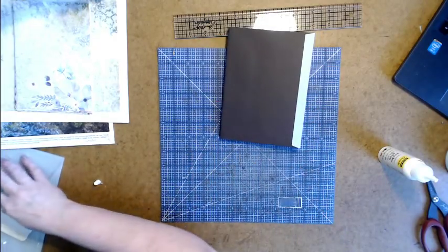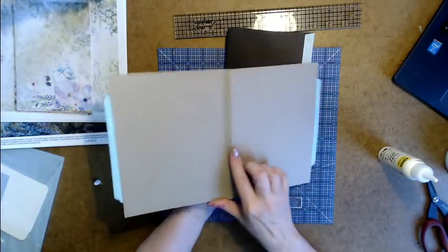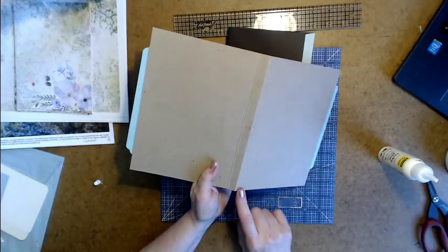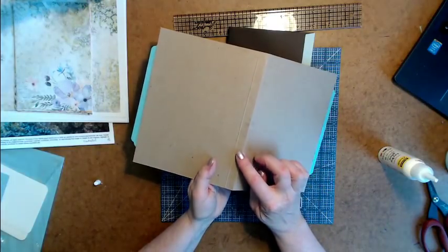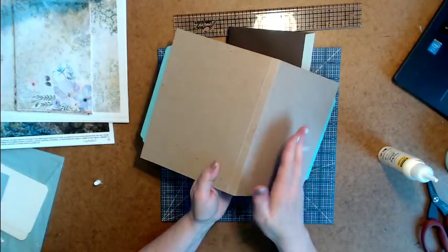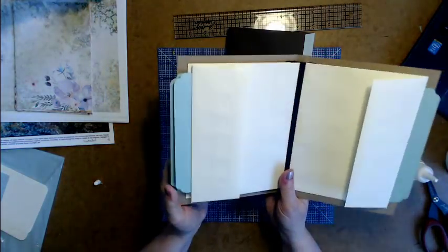If I were doing a really narrow book, like I did on this one, which had a half inch spine, I scored in a half inch across the width of this 12 by 12 in order to get my spine. I'm going to show you how to make it a doubled spine so that you can splice two pieces together to make it a little bit larger.